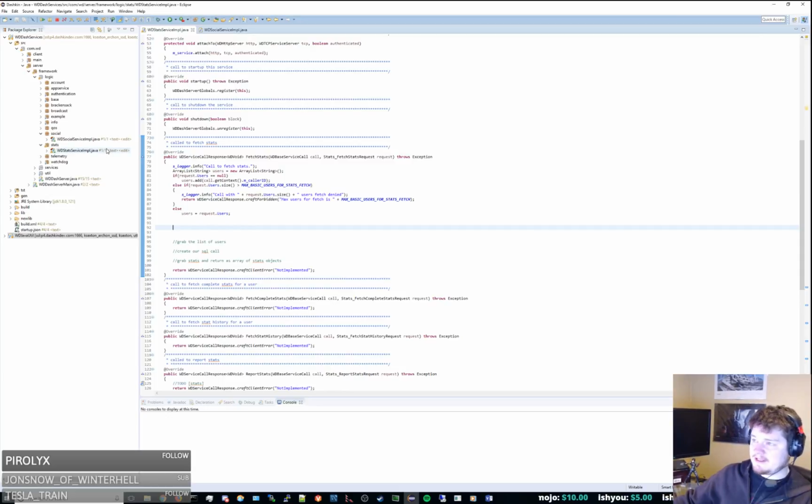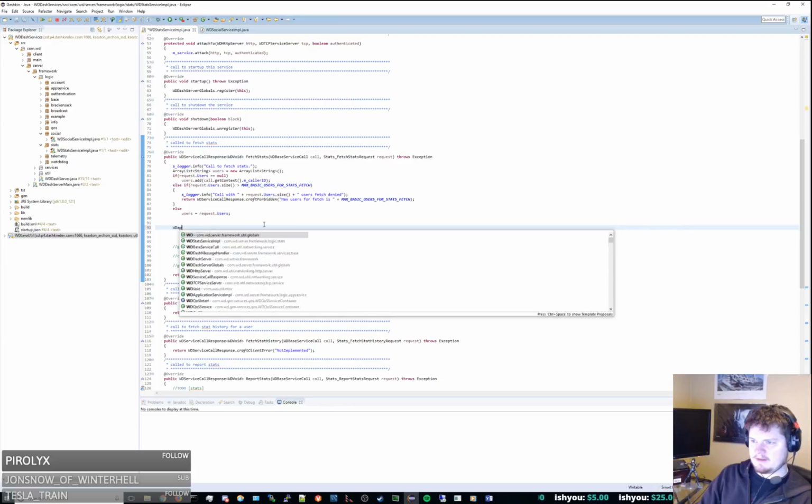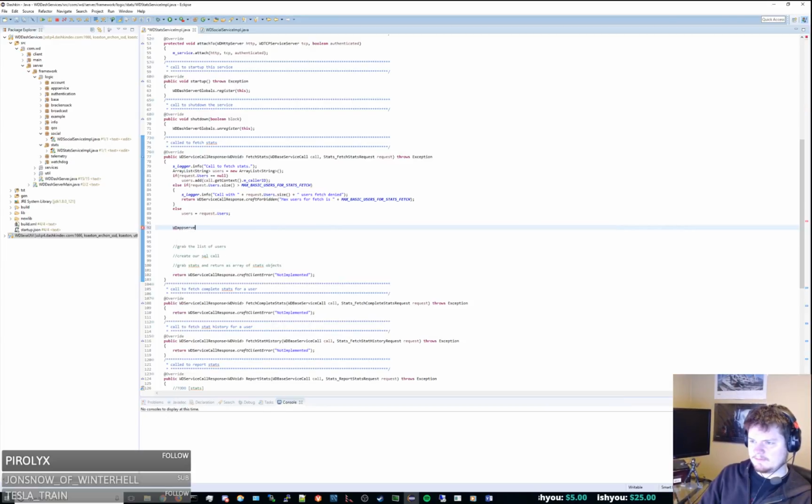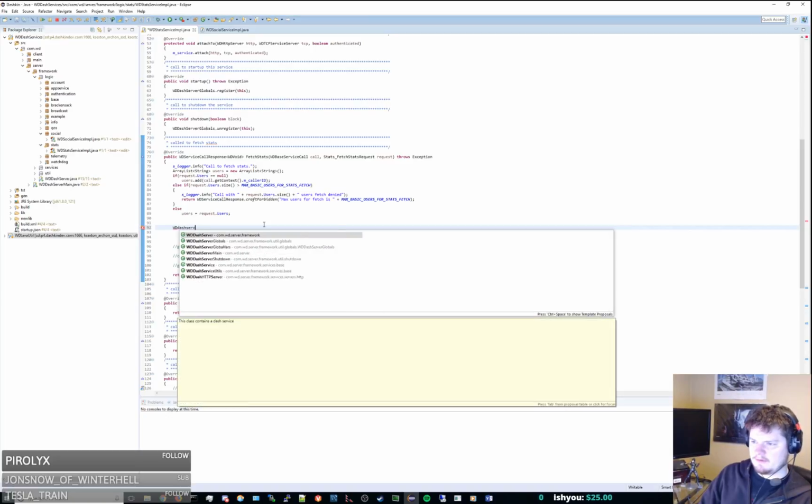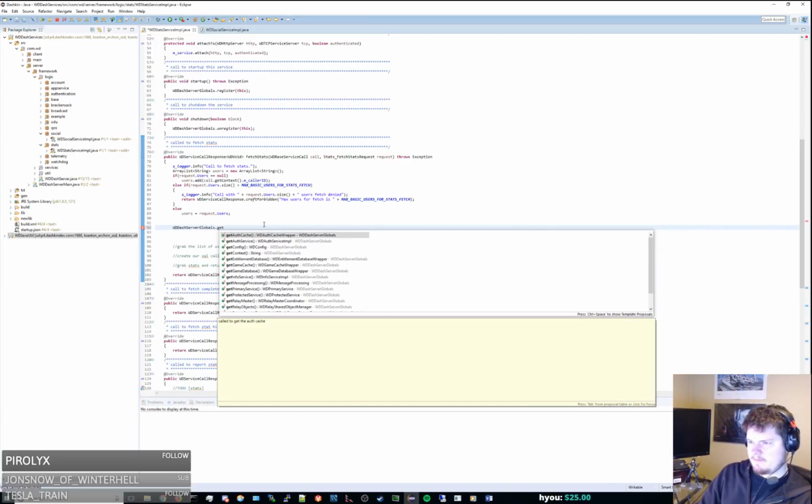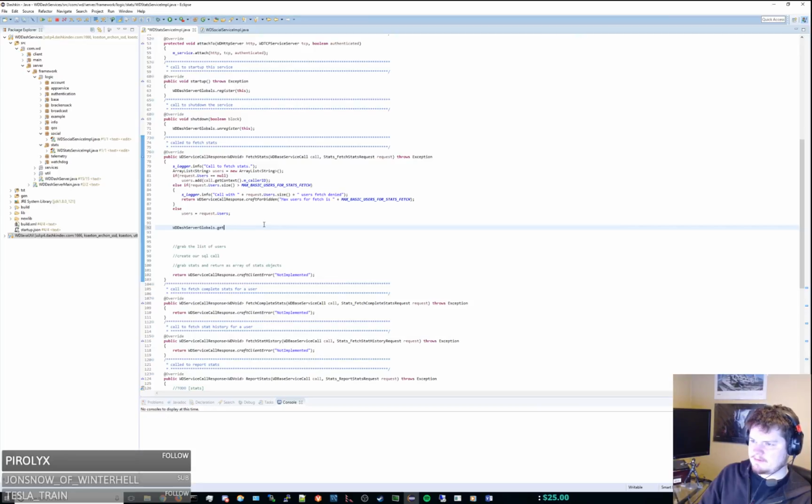I'm also going to need to get the stat database. So I think it's WD app server globals. Is it dash server globals get stats?